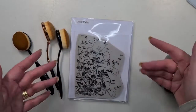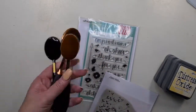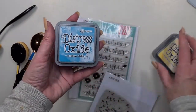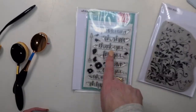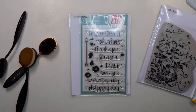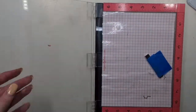Today we are going to use Hero Arts' Leafy Vines and an Avery Elle Oh Happy Day. The Hero Arts is available still on the Hero Arts website, but the Oh Happy Day, I could not find it. I could find it in other places, but not on the Avery Elle website. So we're going to use some scattered straw, some broken china, and some seedless preserve.